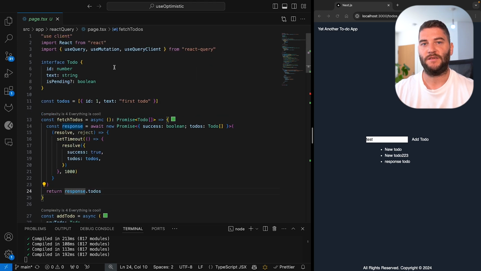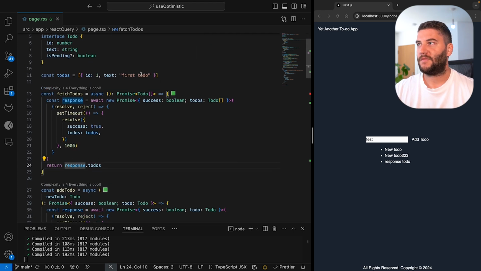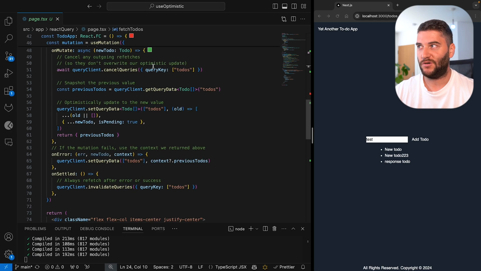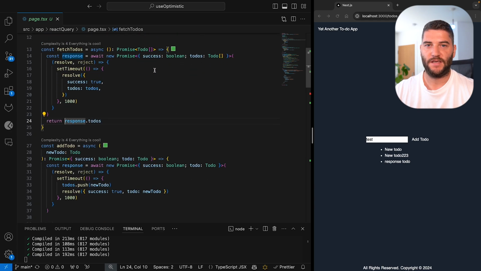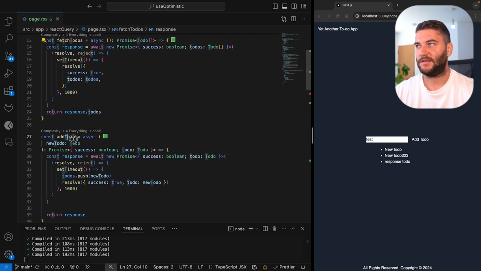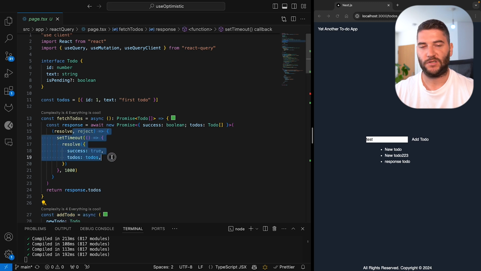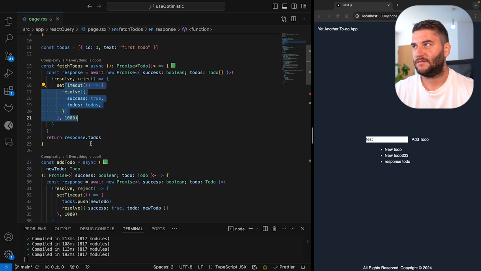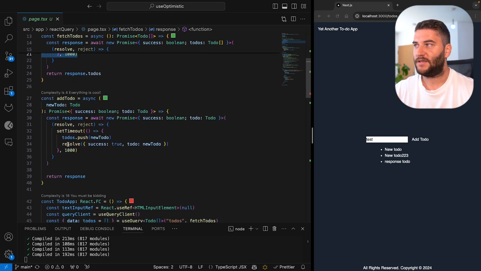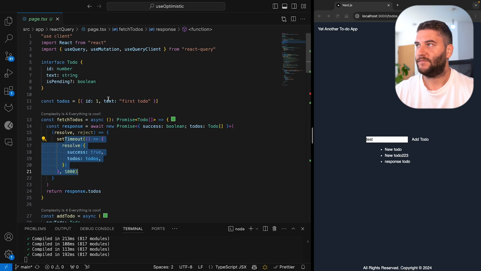Then the third option is using React Query. Now, I do like using React Query, especially if my backend is a GraphQL server. React Query works great with that. So this might look like a lot more code, but it will make sense in a minute. Now I have some functions here to fetch to-dos and add to-dos. And this is basically just mocking a server because I don't have a server. It waits for a second, then resolves with the to-dos. And then the addTodo basically is adding a new to-do to a list that I just keep in here.